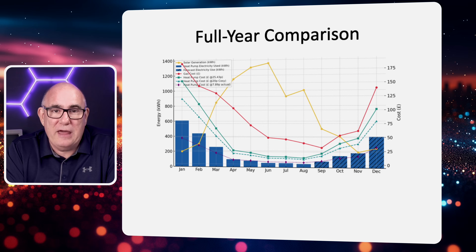Bringing it all together: we have the early part of the year, the middle, and the end still to come. Since it's still September I don't have actual data, so I'll use a previous year to predict remaining consumption. Based on that, I think the annual running costs for a heat pump with my usage would be somewhere between £190 and £627 depending on tariff — not factoring in solar or batteries, just pure electricity costs. Heating the same way with gas at current prices would cost £1,184.